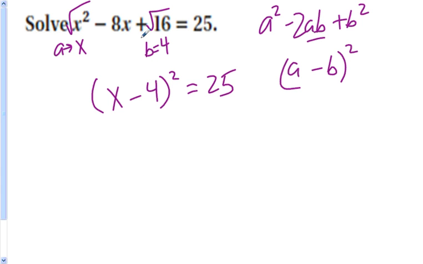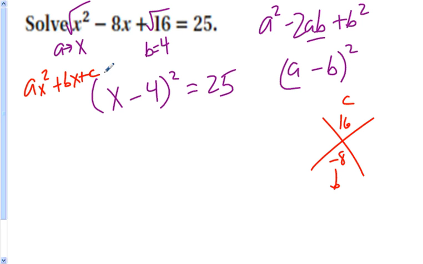Now, if you can't realize that this is a perfect square trinomial, it's okay. Just factor it like you normally would. When a is equal to 1, we factor by placing the c value in the top of our x, which would be 16, and then our b value we place at the bottom, which is negative 8. And where am I getting this a, b, and c stuff? Well, just think of it in terms of standard form, ax squared plus bx plus c. The c is the last number, the constant. B is always the coefficient of the x term.